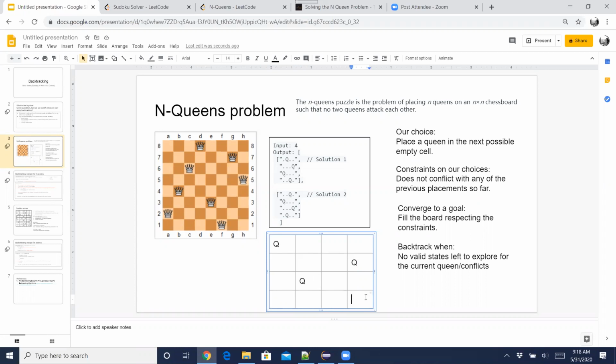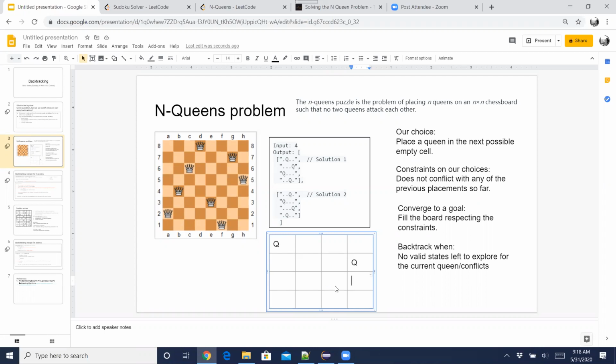And this is a conflict, right? So now you again backtrack, but this is not even a valid placement, right? You can't even place the queen here because of the diagonal conflict. So you won't even try this. And same here. So now you are actually backtracking one step further.